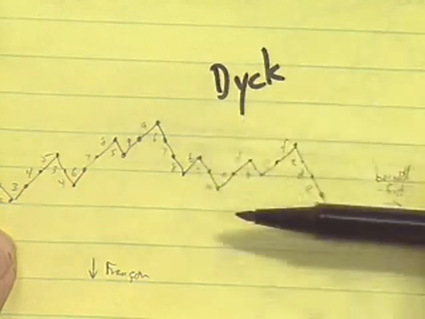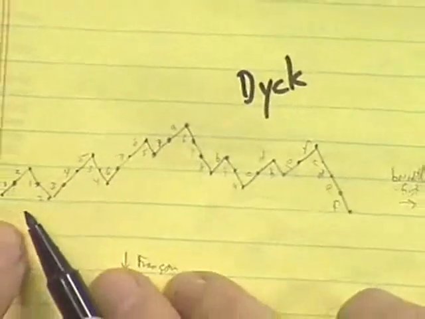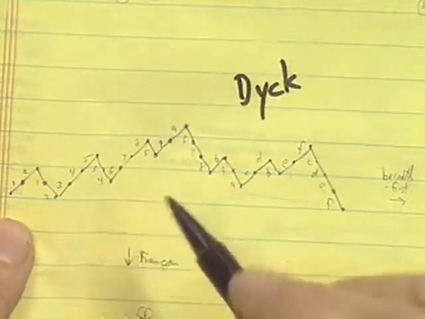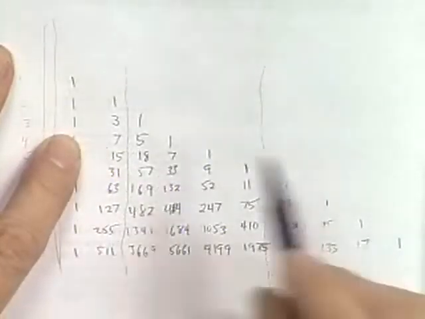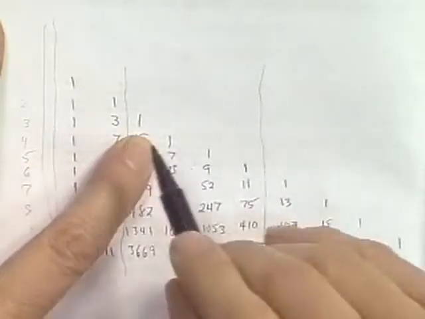But the point is, if you have a Dyck path, it's natural to see that it looks like mountains, and you can see how high is the highest mountain in the Dyck path. And so here's a path which has 15 up steps and 15 down steps, and its height is 1, 2, 3, 4, 5. So now you can ask how many nested parentheses, how many Dyck paths with n pairs of parentheses have a certain height. For example, if there are three of them, one of them just has height one. It just zigzags back and forth. One of them has height three. It goes all the way up and then all the way down. And the other three have height two.